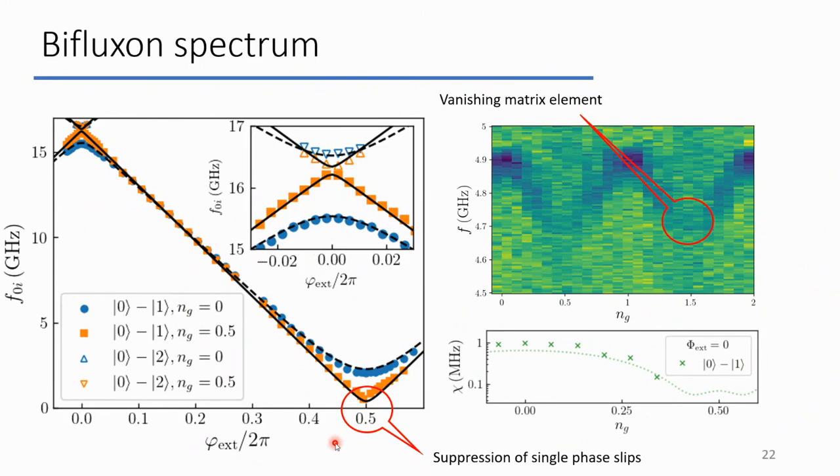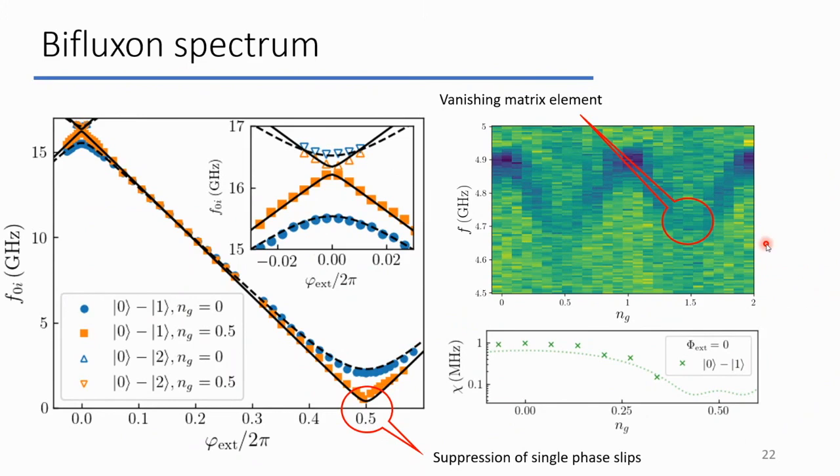An important feature of this type of measurement is that we observe an order of magnitude drop in the dispersive shift when we approach this 1E state. And you can also see this as a vanishing contrast of the second tone picture here. That also tells us that the qubit becomes decoupled from the environment.